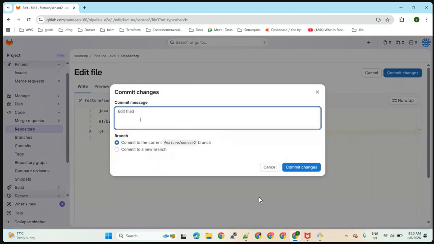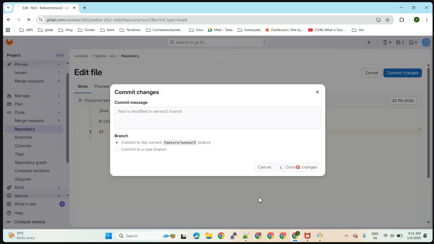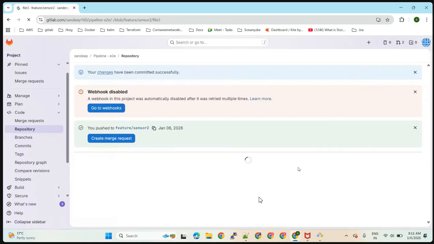Commit changes, file 3 is modified. File 3 is modified in the feature/sensor2 branch, correct? Let's see what happens. I'm committing it in the sensor2 branch. So there are 2 different changes in 2 different branches, right?